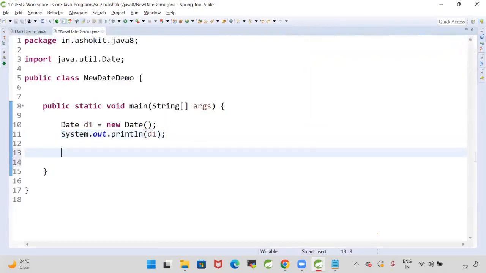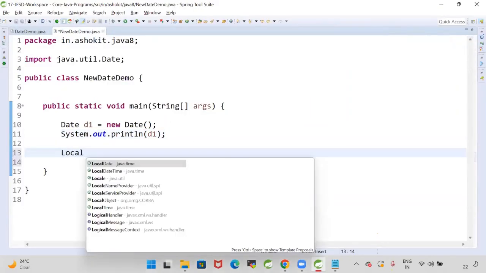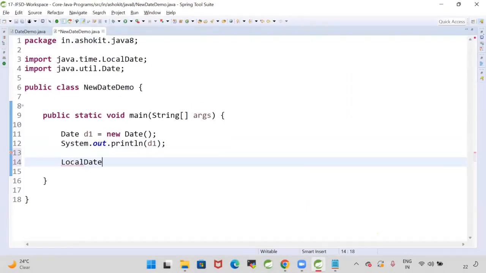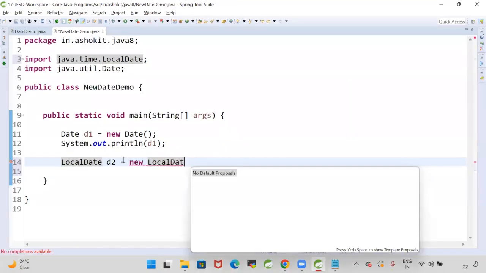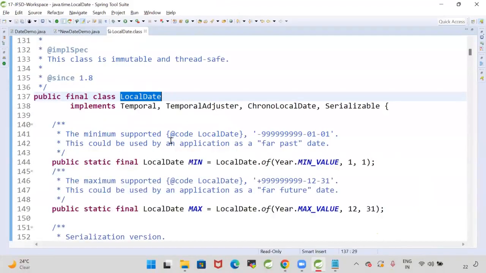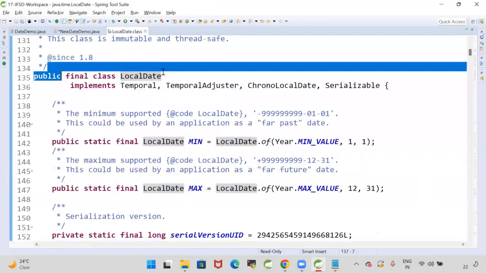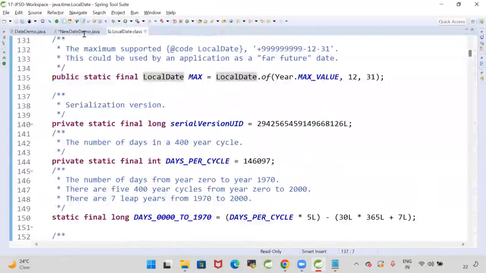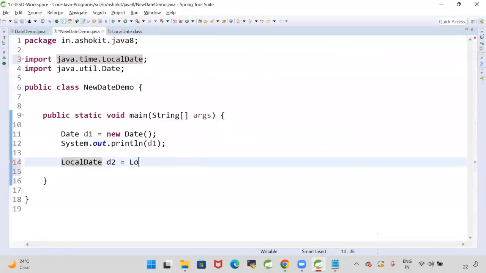But now I'm going to create a LocalDate. LocalDate d2 is equal to LocalDate. First, if you observe, LocalDate is a final class. In LocalDate, there is a static method, now, which is used to get the object.